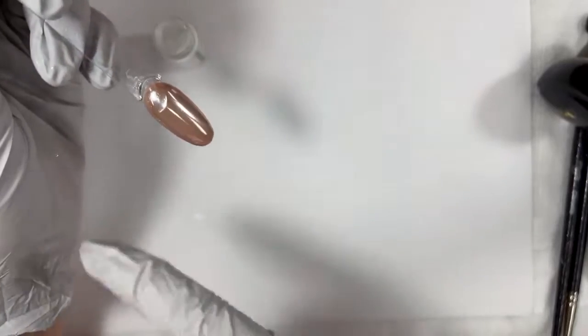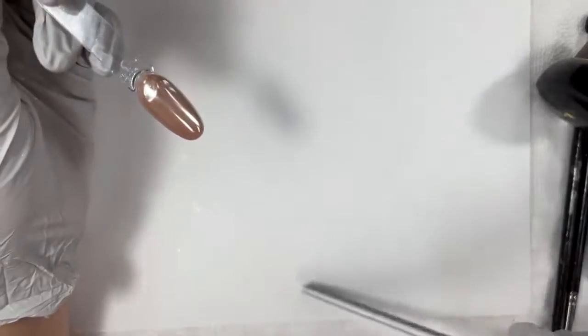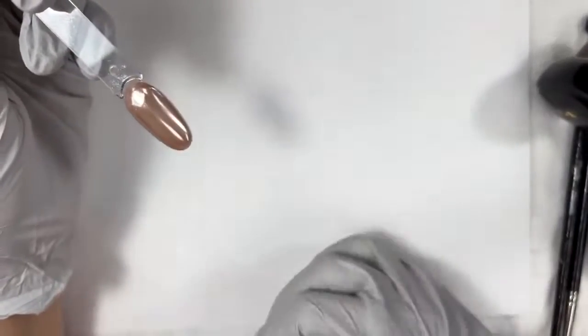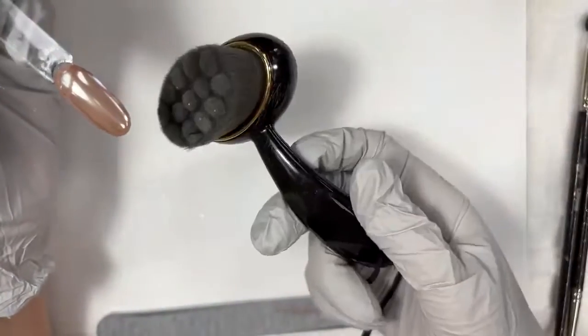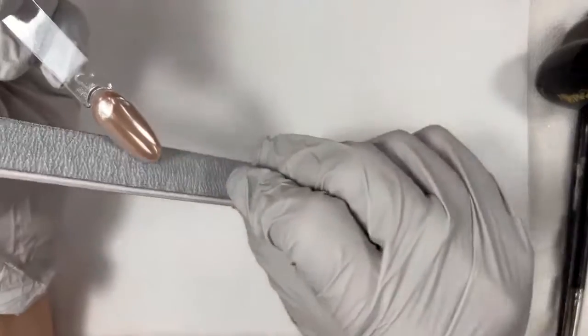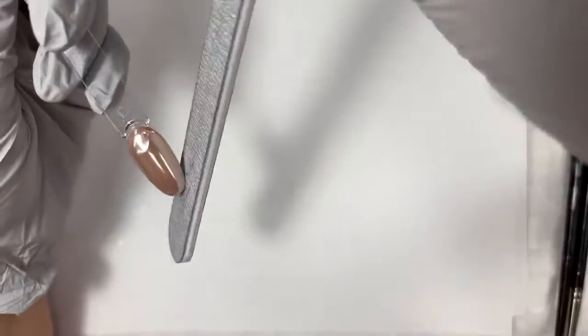Yes. So I started to put on Give Me Strength, and I forgot a major rule, that we were going through all of the rules for anybody who is new to chrome. So what you would do is wipe on that chrome gently, then brush it off gently with the soft duster brush. And then you would give a quick buff to the free edge, and then remove any of that dust.